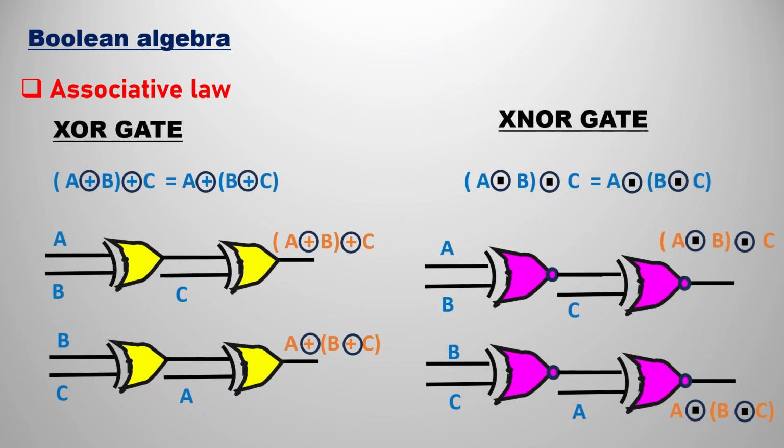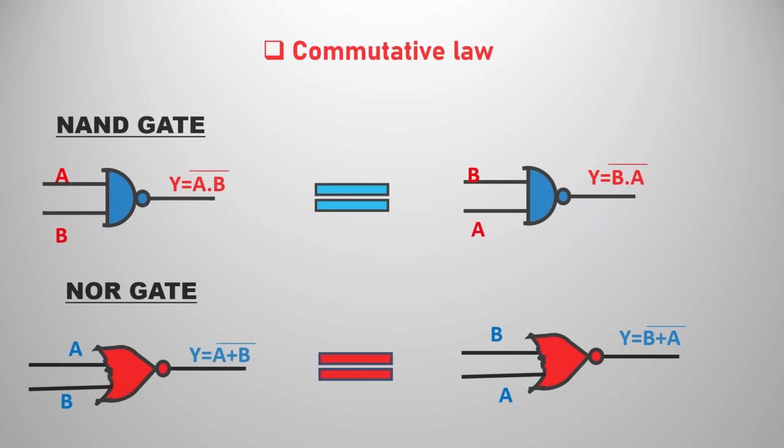As we are discussing the associative law, up to now we have solved it with the help of the AND gate and OR gate. But we also know that the associative law is followed for the XOR gate and XNOR gate as well. If you XOR A and B first and then XOR with C, that becomes the output. If you reverse that, taking B and C as the first terms and A as the second term, the output would be the same. In the XNOR case also, if you reverse the inputs, the outputs would be the same, so the associativity holds. So we have discussed the AND gate, OR gate, XOR gate and XNOR gate.